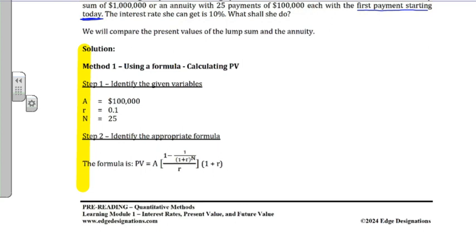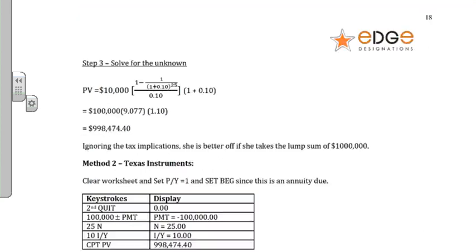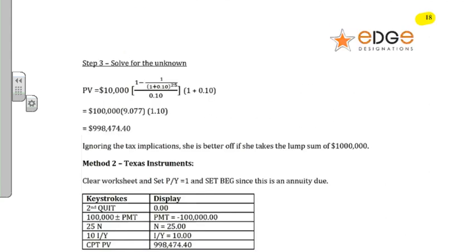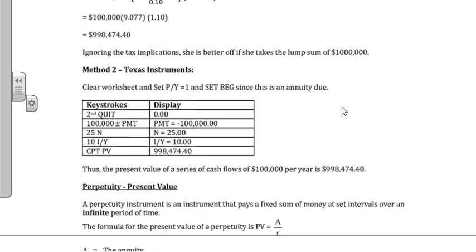Okay, and there we go. There's your normal one using a formula. We don't do that, of course. Okay, I'm going to take you down here on page 18 if you are following along, guys. Okay, we're going to put this into the Texas Instruments, into your calculator. Let's have a look at the numbers. Payment, guys, it's getting boring now, I know, but when it's boring, I know it's starting to work. Minus 100,000, that's your payment every year. You get that payment for N 25 years, 10% interest rate.